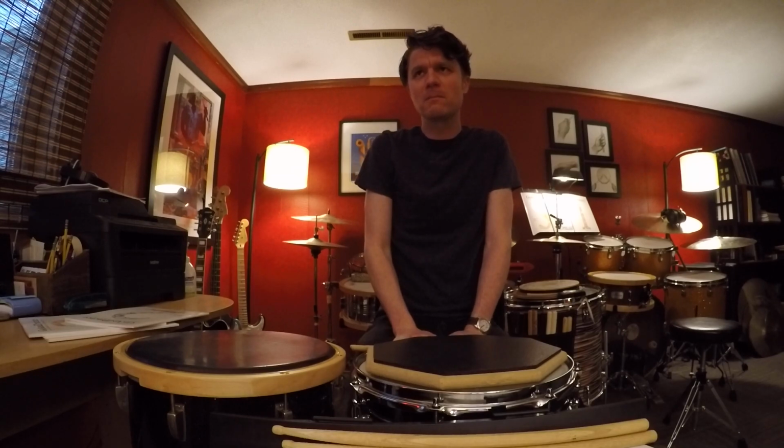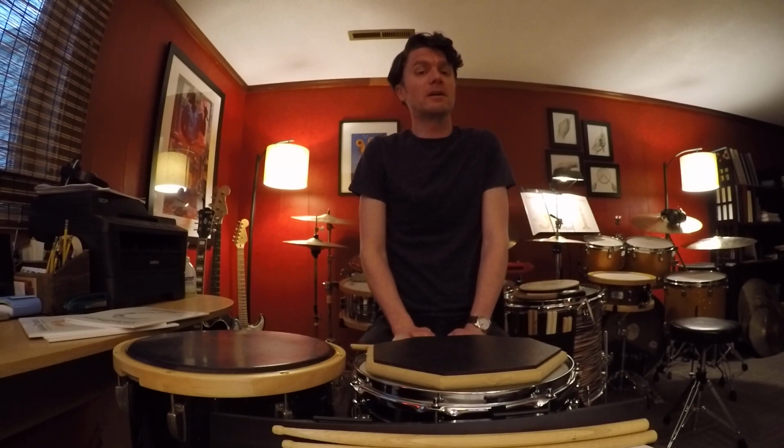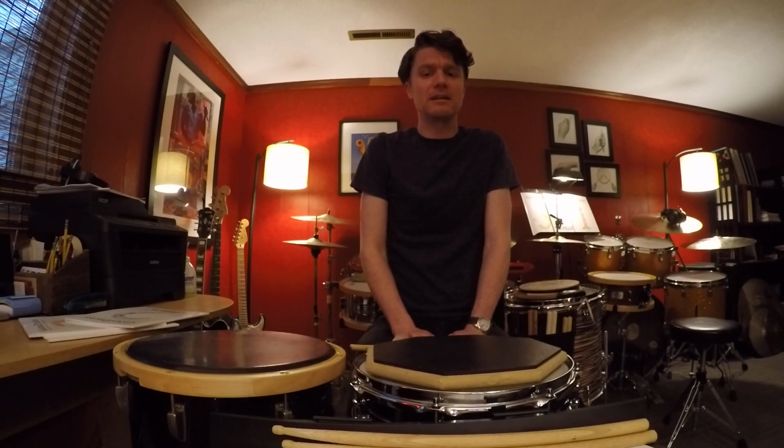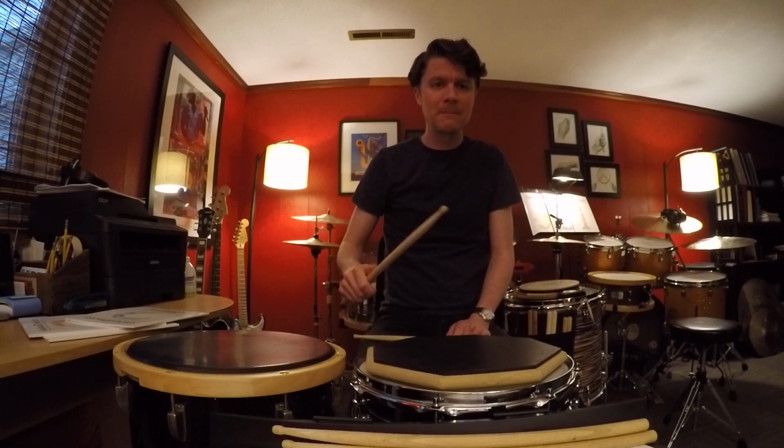It's kind of a bit more of an advanced approach, but I still think it's important to try it out early on in your development of learning to play doubles, because it forces you to work on the second stroke of that double.